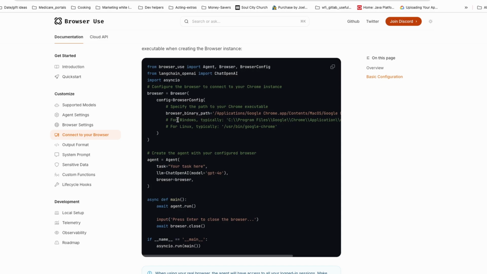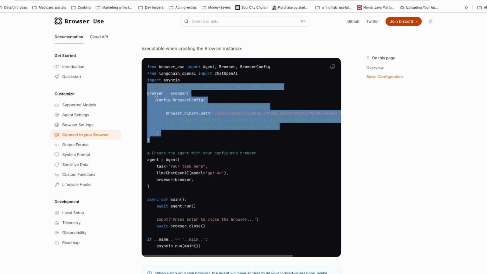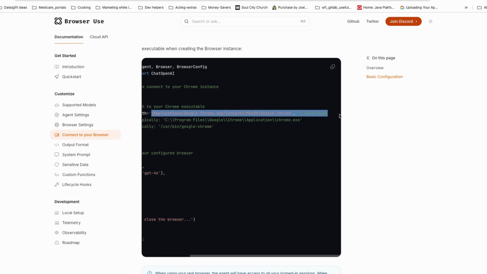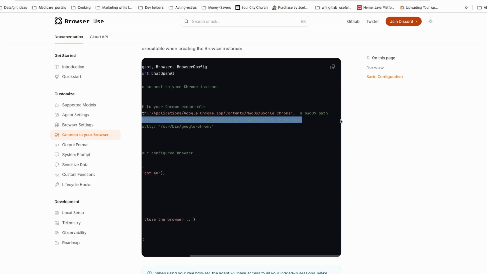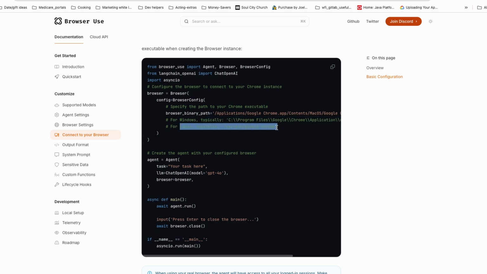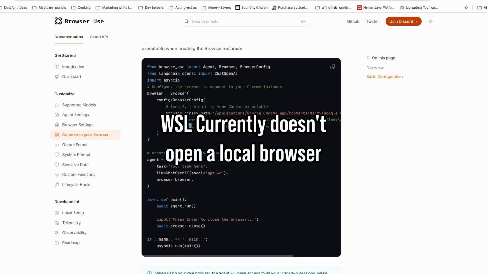It's very similar in terms of what we were using before, but I'm specifically going to use this right here because it gives some examples on what we should be looking for on different machines. And specifically here, because I'm using a Mac in this example, I'm going to be using Chrome or opening Chrome from my Mac here. So if you're on a Windows machine, you're going to want to use this example. And if you're on a Linux machine, you're going to want to use this example. From this current recording of this video, if you're using Windows, WSL, and using Linux, that does not work just yet.